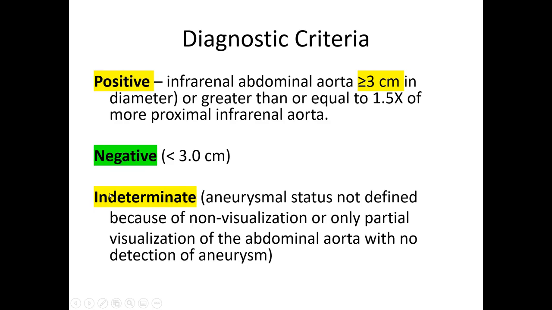Sometimes when you scan, you may have difficulty viewing some segments of the abdominal aorta. If you're not able to see the aorta at a certain length, then you're not going to say there's no aneurysm because you've not even seen it. So we call it indeterminate. That means we plan to either follow up and try to rescan the patient, or if the patient is really obese and some segment is just not going to be visible, then you want to consider something else like a CT scan, especially if the patient is very high risk.